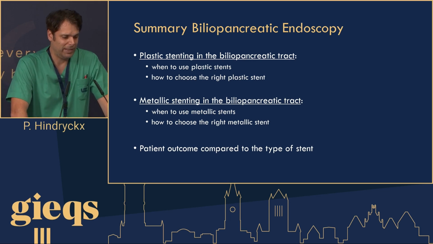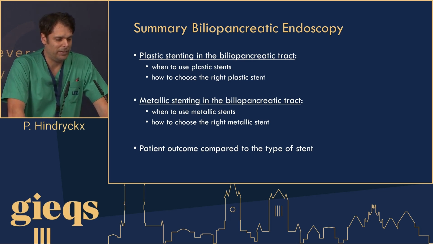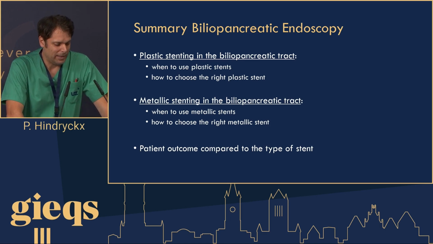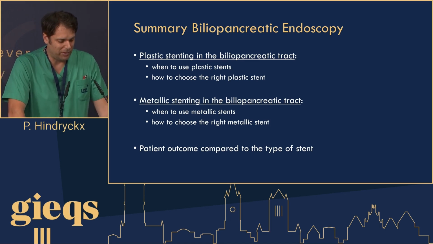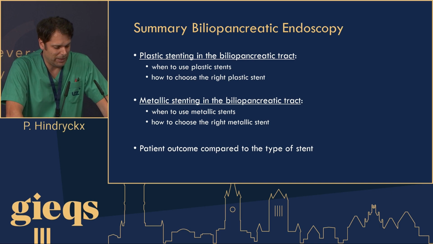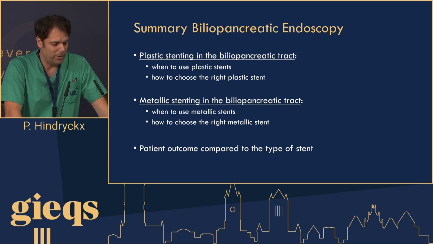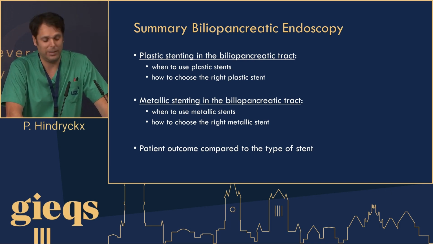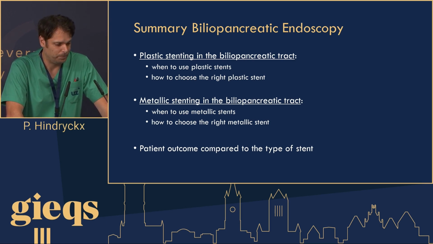For the metallic stenting part in the biliopancreatic tract, we had an excellent presentation on how to use metallic stents for different indications and how to choose the most appropriate stent characteristics. And I think one of the most important messages that I remember from the discussion that we had is to never place an uncovered self-expandable metal stent outside of the setting of a palliative and histologically proven malignant biliary obstruction.